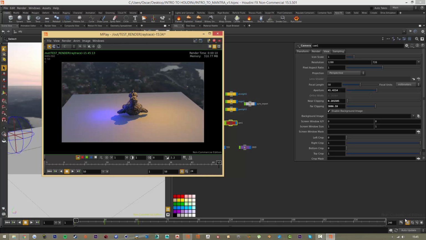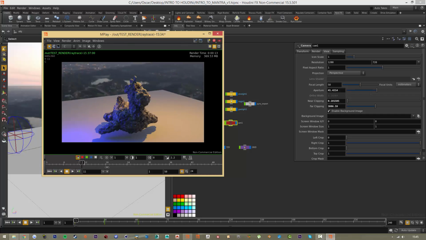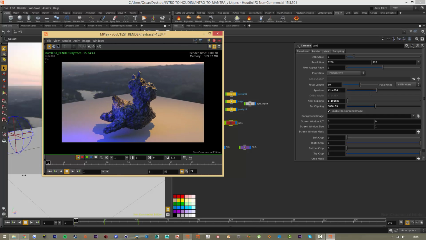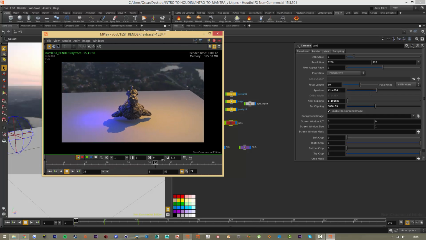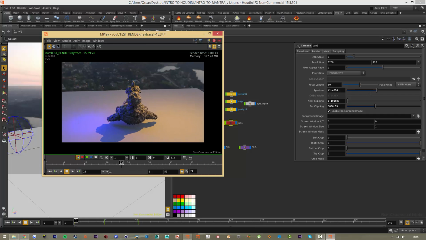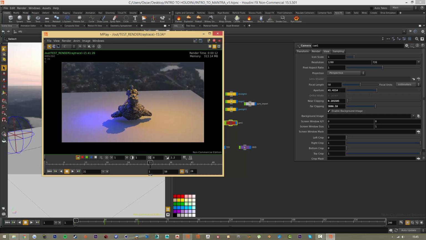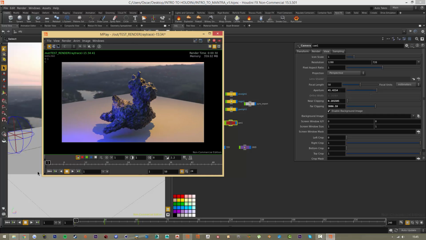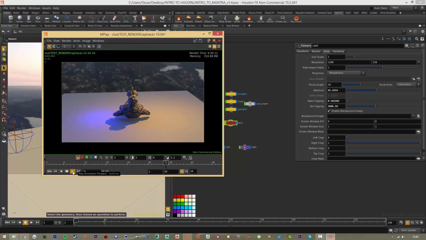Alright, the render just finished, and it took about 10 minutes, which is not that fast, to be honest. As I said, Mantra is not known to be the fastest renderer, but it does produce pretty high quality results. So anyway, here we can see the full sequence. I'm going to play it through. Just a camera zoom on this little character or this rubber toy. So now we can export this into After Effects and see how we can get it into compositing.